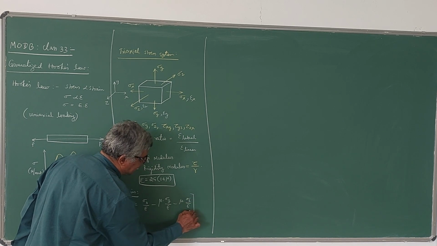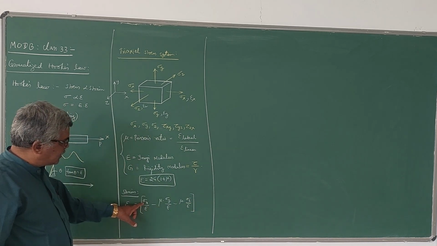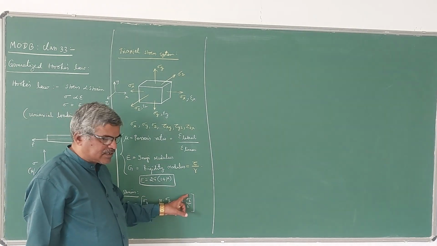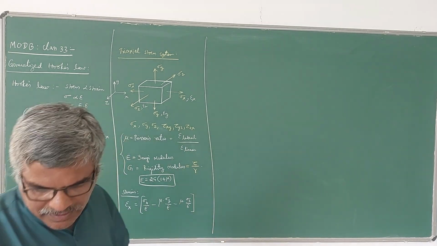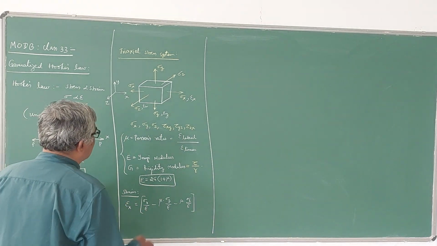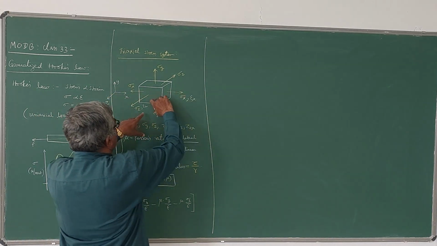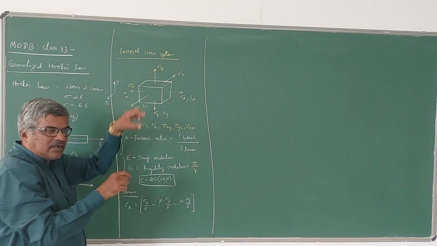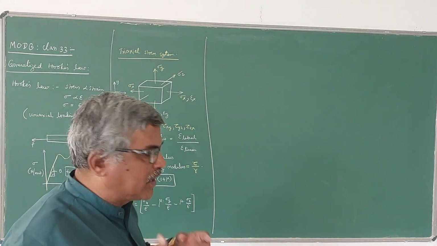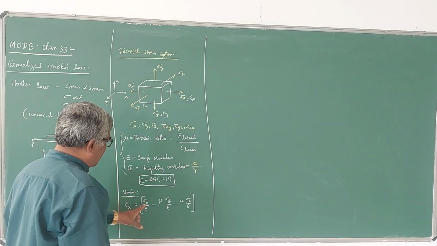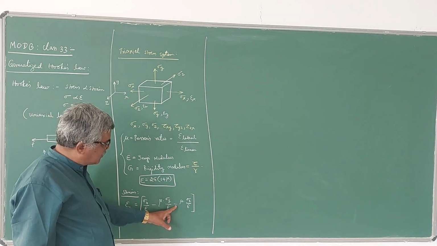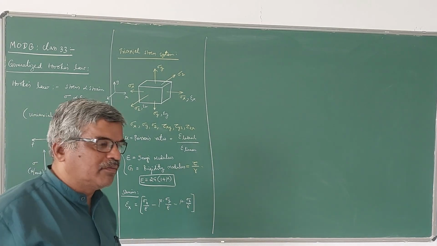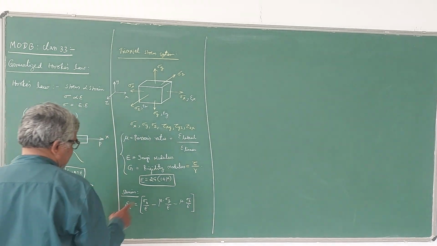So if you are writing the strain in x direction, normal stress we have to consider, and we have to consider the normal stresses in y and z directions with a negative sign along with this mu sign, because when sigma y is tensile in y direction, it expands in y direction, but it contracts in the other two directions, that means x and z direction. That is why we have to take this as minus sign. So this equation gives the effect of both mu and E in x direction.